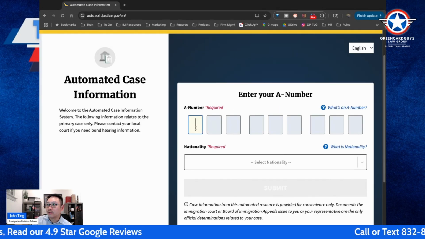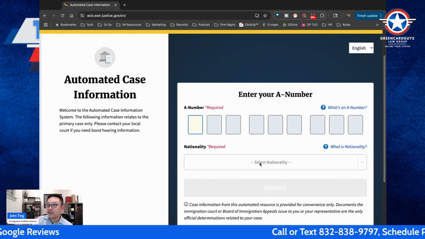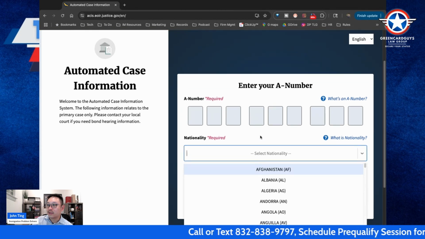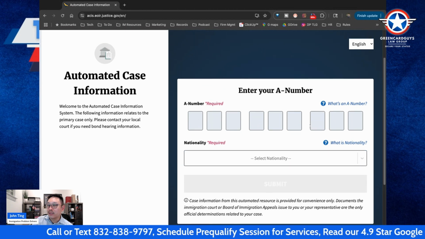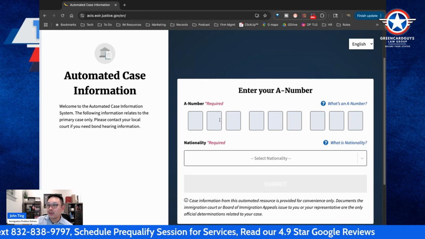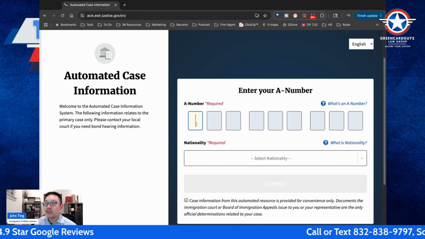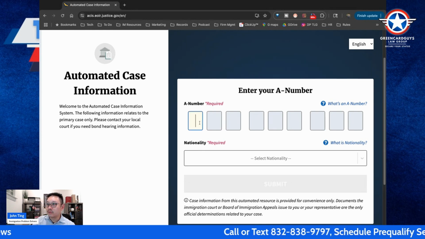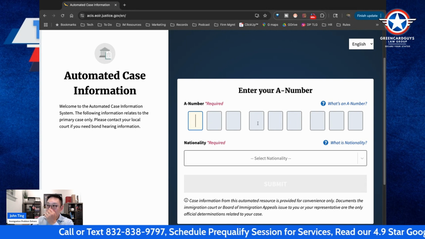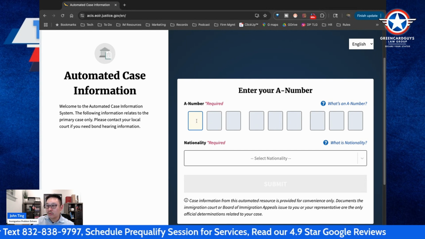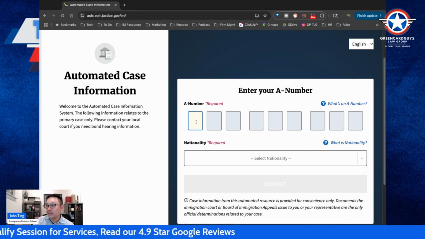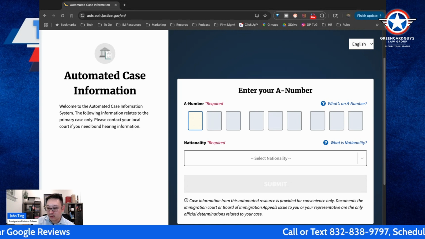Now, this just changed, where they added a requirement to select a nationality. But before, it was only the A number. And I think the reason is because they probably reuse A numbers. I don't know how they determine that, but you have to type in your A number. Some people have a zero at the very beginning, so just something to keep in mind. So it's either 8 digits if there's a zero in front, or ultimately nine. And most people that we've come across, or our clients, have a number two at the beginning or a zero.